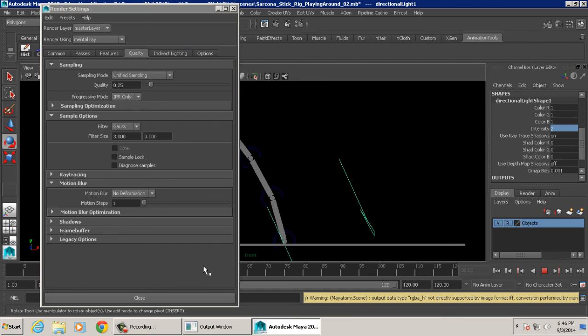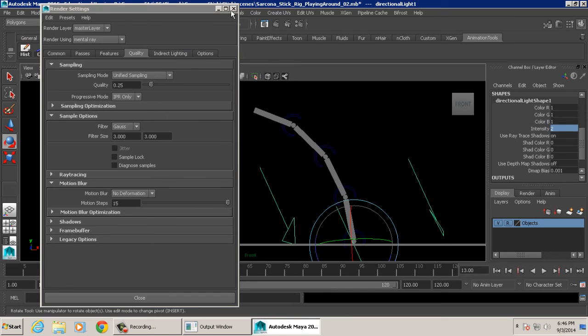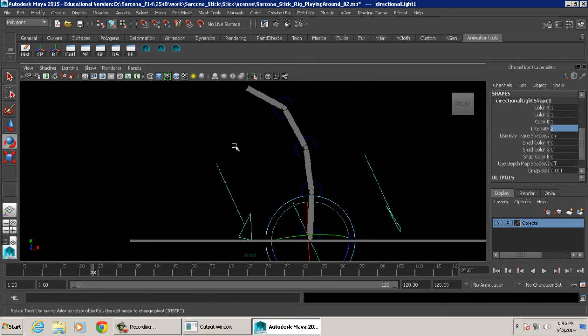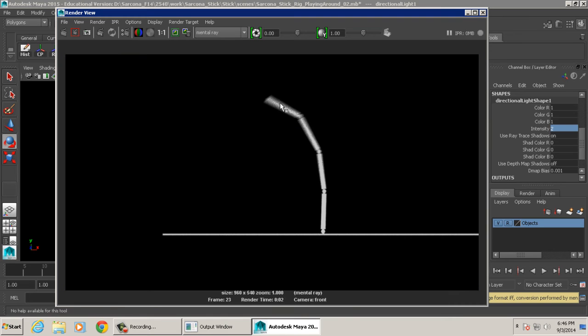So in a lot of these areas, where we have a lot of motion, we're going to get that blurriness. So I'm going to just take this up. There you go. A lot of motion right there. Let's just look at that. There we go. Okay. So some of these pieces eventually are going to be blurred. So it really adds to that piece. I just wanted to show that we are going to add motion blur to all of these pieces as well.